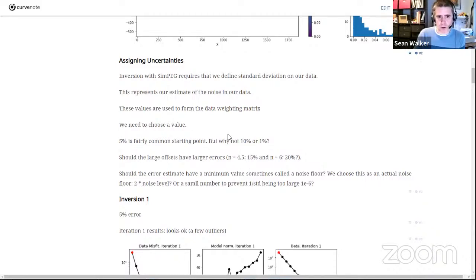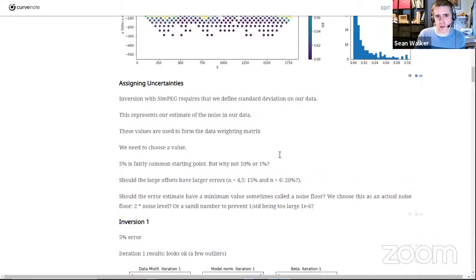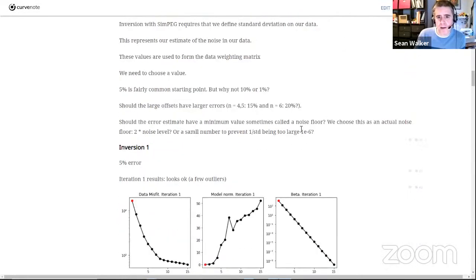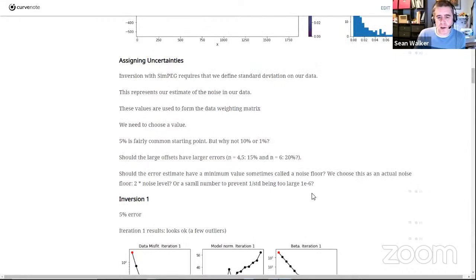But then there are more complex things people will do. Sometimes they'll say, okay, 5% for the small n values, but as we go deeper, the percentage is going to get higher just because it's noisier. That's fair enough, I guess. But these are all fairly arbitrary things. Also you could have 5% plus a floor, some constant value, so that if the data is small, you don't get 5% of a really small number. These are all questions that, I would say in the literature, there's an awful lot of focus on the model objective function part, but most papers just say, we chose a percentage and it worked pretty well.